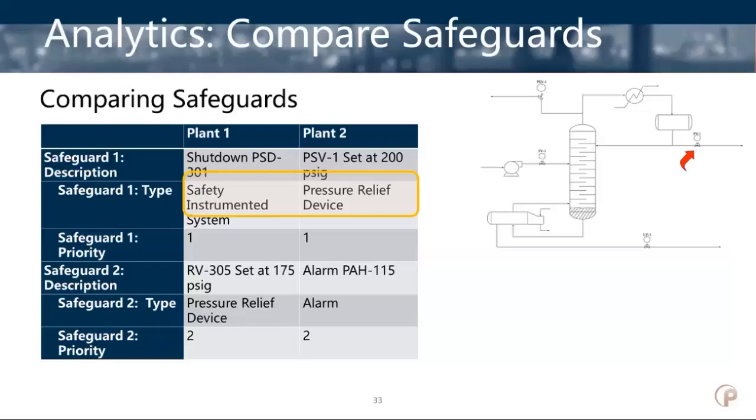And so when I think about safety instrumented systems versus a relief device, I don't lose too much sleep over that. But what if I said that they mitigated it with alarms or procedures and it was catastrophic? Does that feel right? If one plant said we're going to rely on our procedures and another plant said we're going to rely on a highly engineered safety instrumented system, it just doesn't feel right. Not to mention the cost of those, those are a tad different. So you need to be able to compare these scenarios.